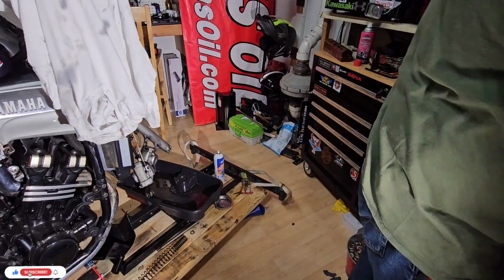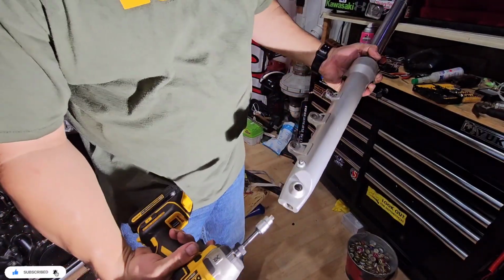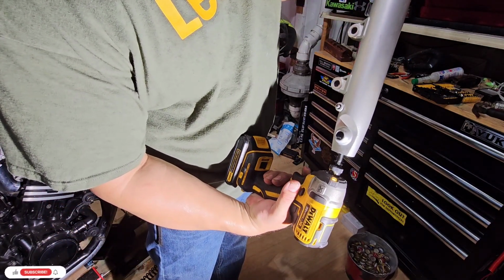It's too wide to go in. So I will use this one. It's spinning.